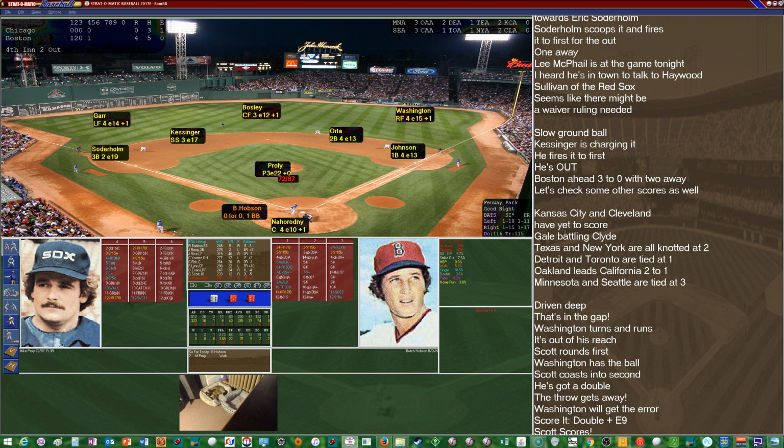So George Scott with kind of an inside the park homer after the error by Washington, but it looks like a home run on the scoreboard as far as the runs go. So the Boomer will come home with a run scored, and it's 4-0 Red Sox. Not often you see that.